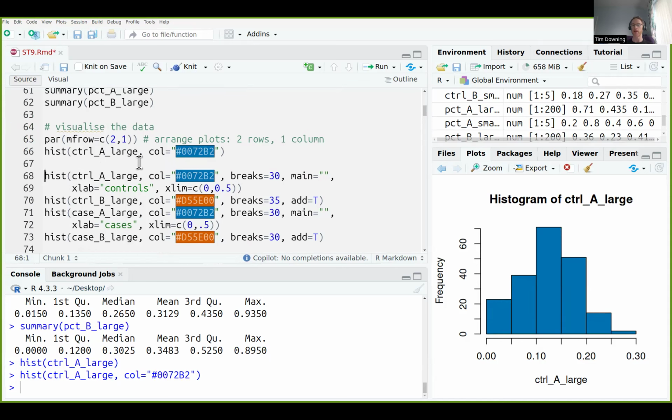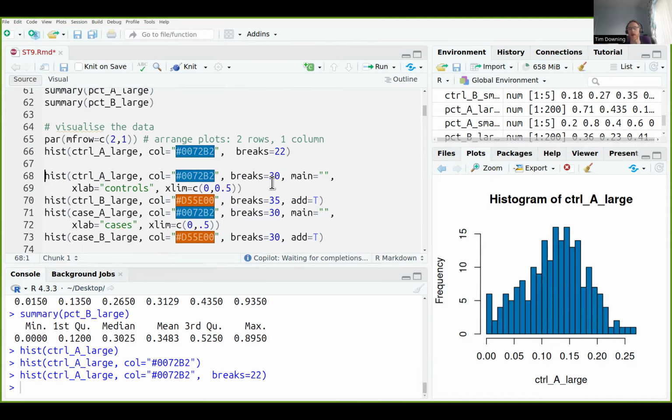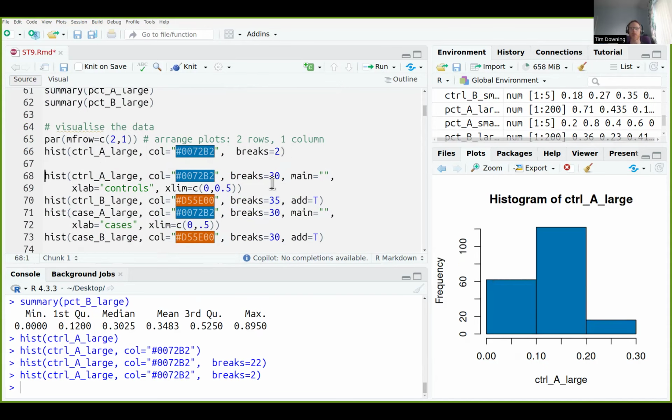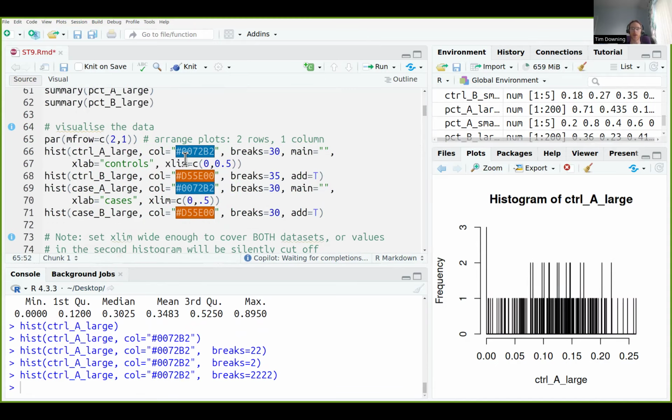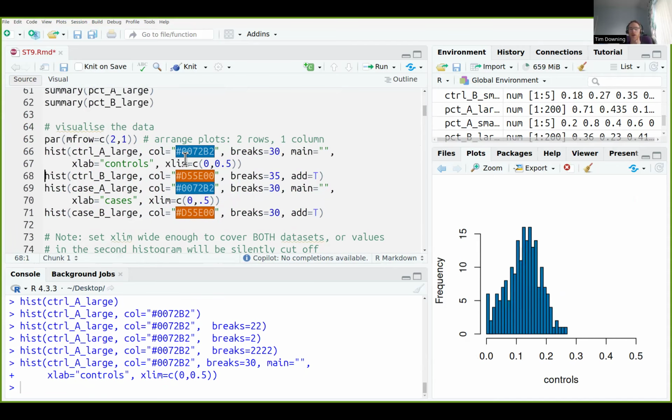And then we can run that line with some colors, and change the number of breaks. So you can toggle the number of breaks to be whatever works for you, but this is the number of bins, and the function will moderate that a bit. So it won't be exactly 22 bins. It'll be some sort of number that works effectively. If we just have 2, it's not the best. If we have a lot of breaks, it's maybe too many as well. So there's kind of a happy medium there. And then we put on the X labels and limit the X axis as well, given the distribution of our data. And that creates a plot like this.